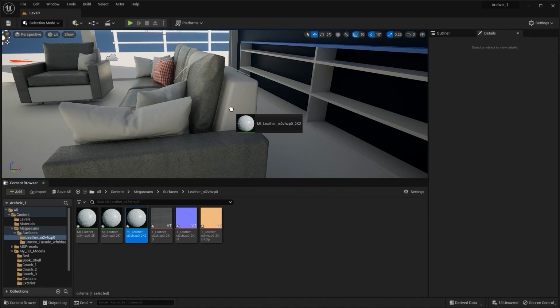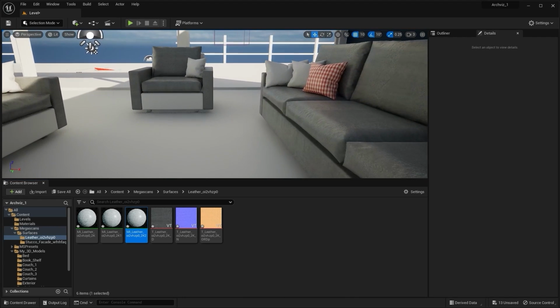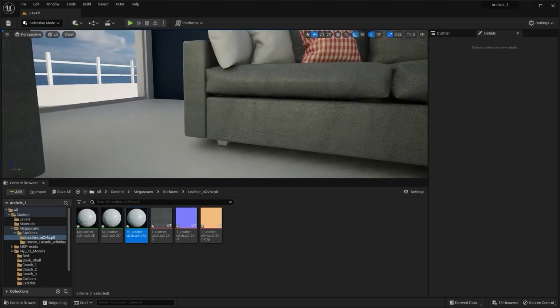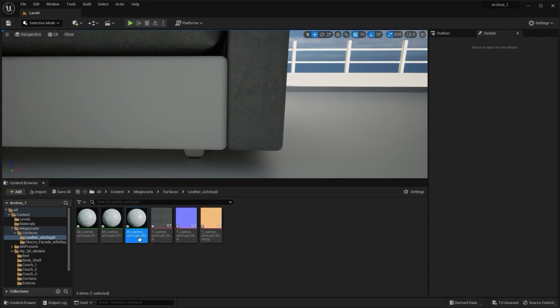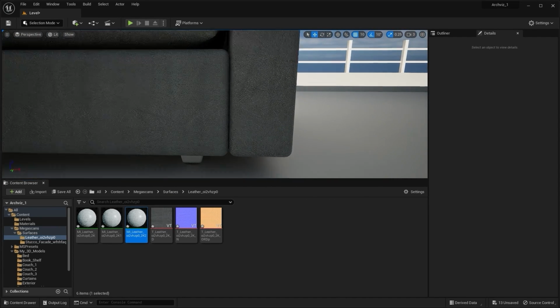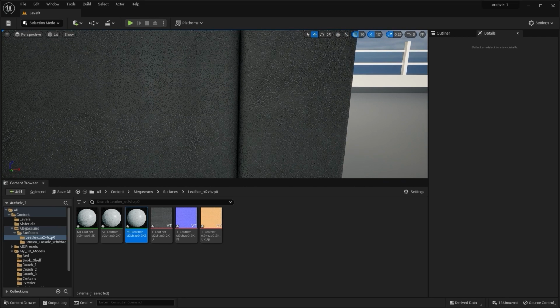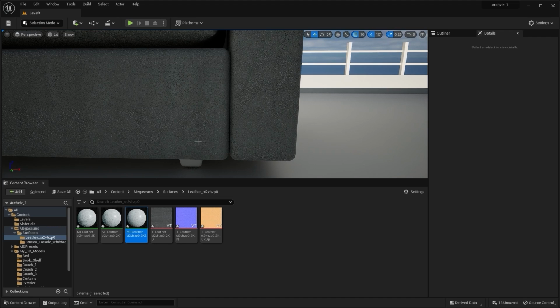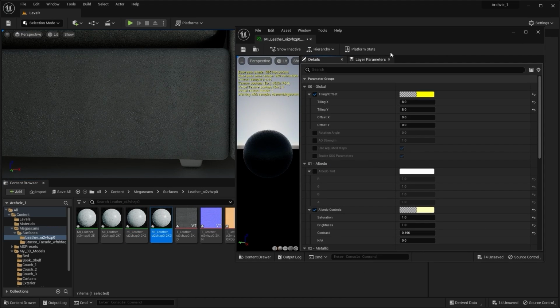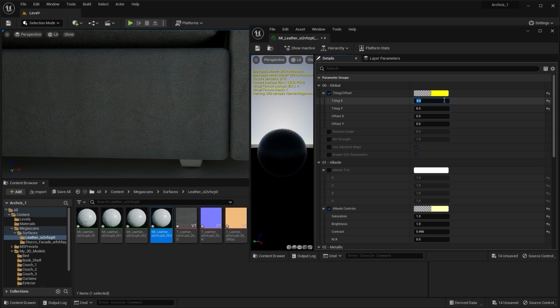And apply the same texture on this mesh as well. Similarly, I'll apply this texture on this mesh. And I think this is fine. Let's create a copy and let's tweak the scale of this texture. I think 6 should be fine.